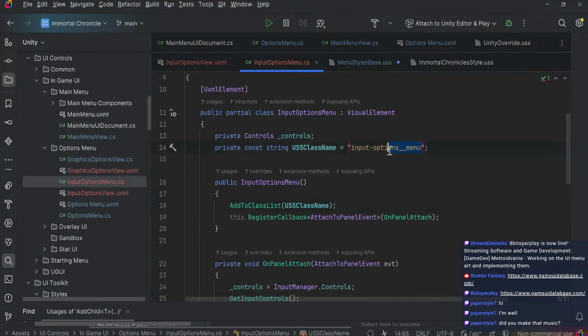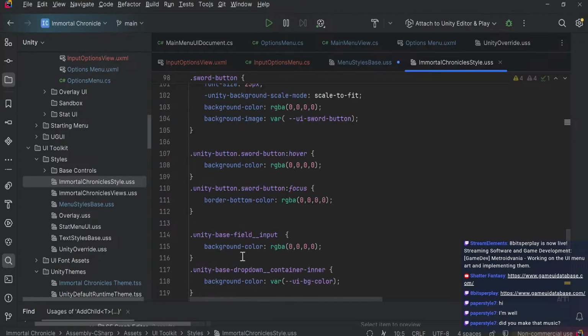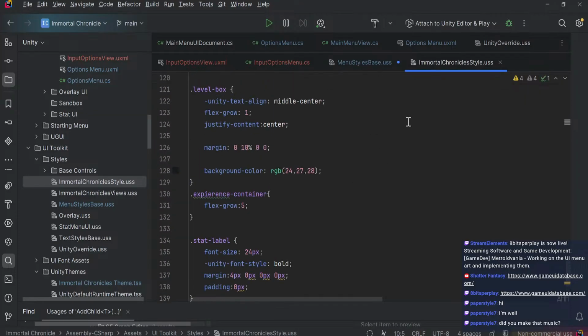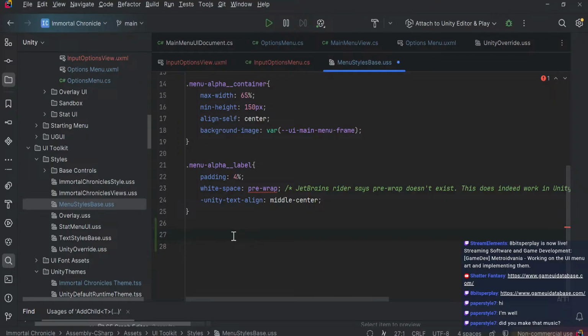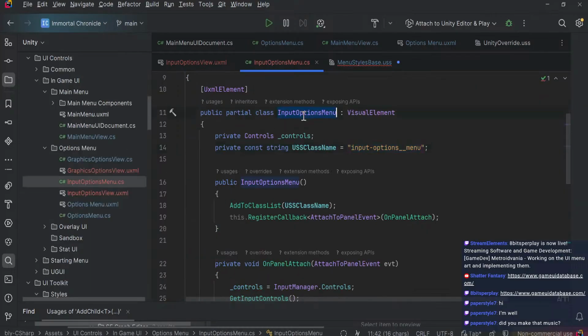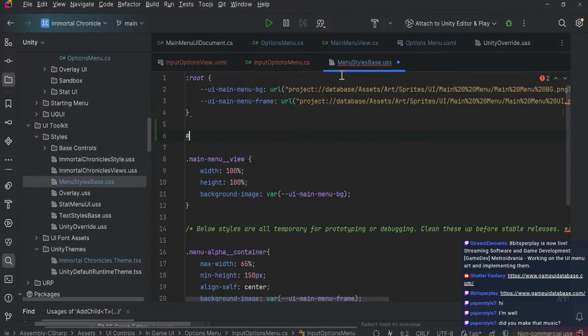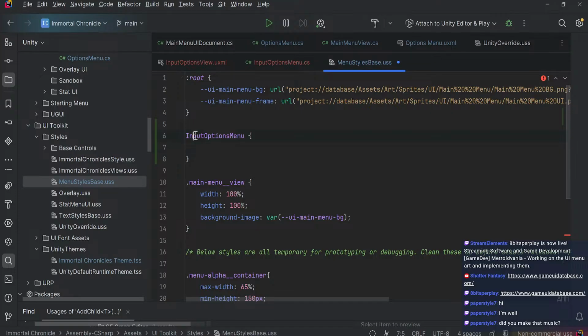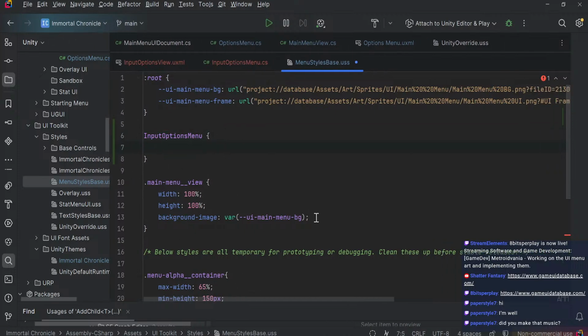So what we're going to do now is grab this. I called it this real quick. Instead of doing this, fun fact, since this is actually a class, another benefit is I can just do this here, and Unity's USS will see this as an actual style sheet class. I can do a few different things. I can grab this and set up a different menu.